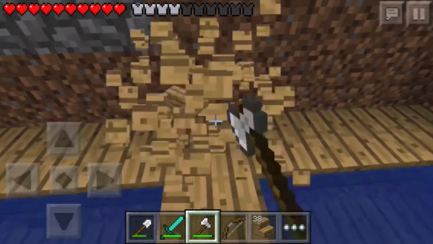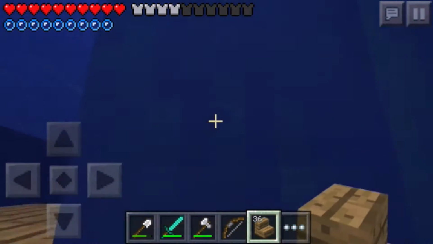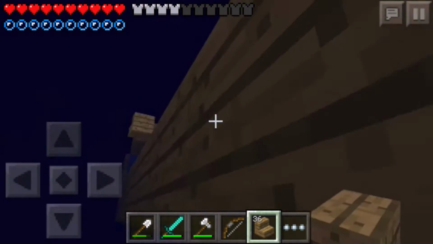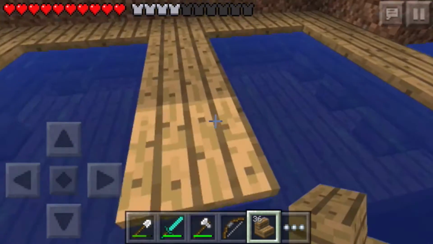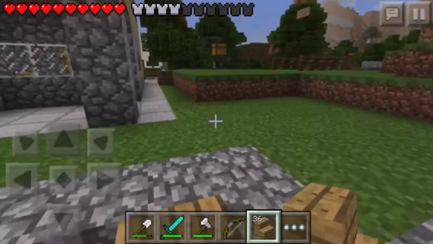Stairs, you're so annoying to me. I also need to do a third one here. Did it go the right way? Nope. There we go. There we go. Alright. So that should be done. The boats can all park in there. There is 3 slots for boats.